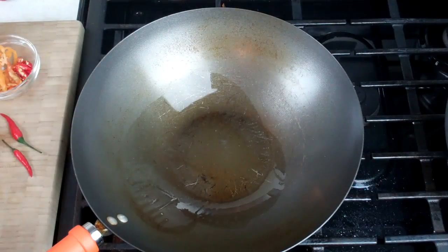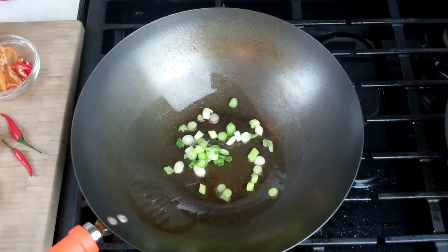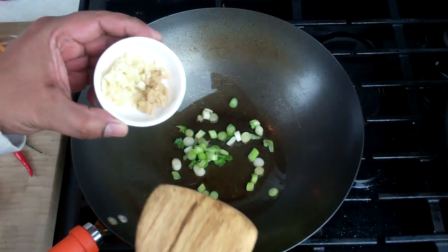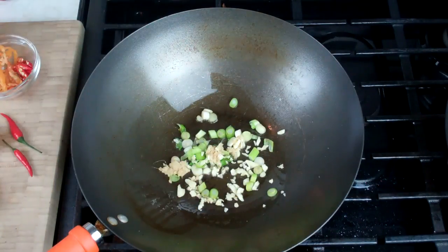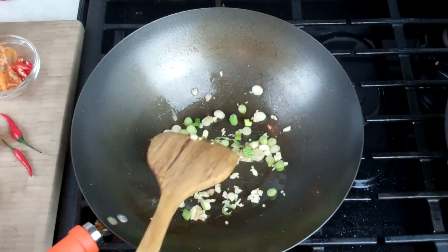And we're going to go in with the white parts of 2 scallions, and I have here 2 cloves of garlic and some grated ginger. And the reason why I turn my heat down is because I just want to get all that lovely flavor out of this without burning the garlic.